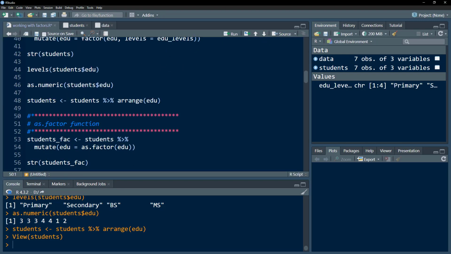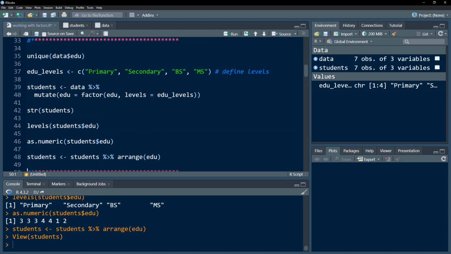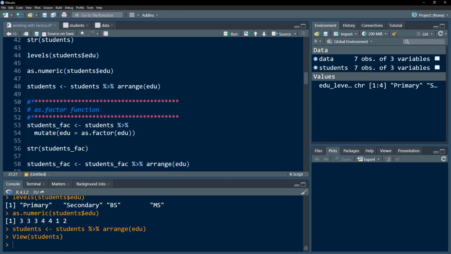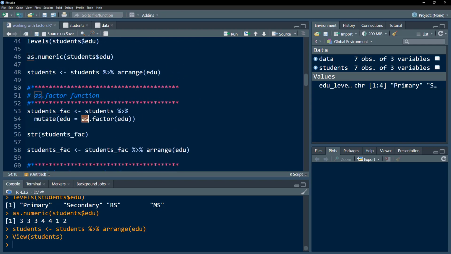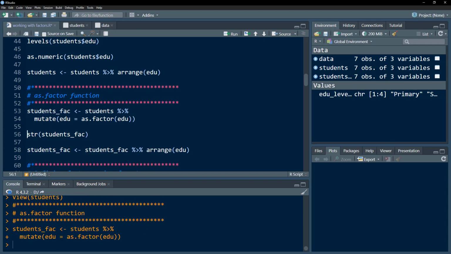So this was when we had some order and we defined the levels first, and then we assigned it. We could have simply used the as.factor function. Let's take the students data, mutate, make a new column, which we already have, but let's modify it, and using as.factor convert this variable into a factor variable, and let's save it into students_factor.